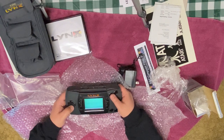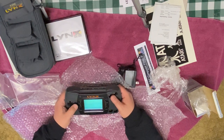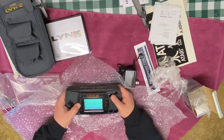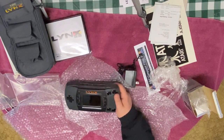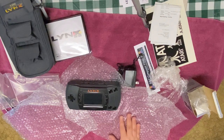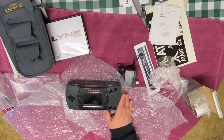It looks like it's just a slideshow. There is a working Mortal Kombat ROM out there that someone actually did. I've actually used it. It was only a couple characters. Anyway, that's the Lynx. Very, very happy with this.